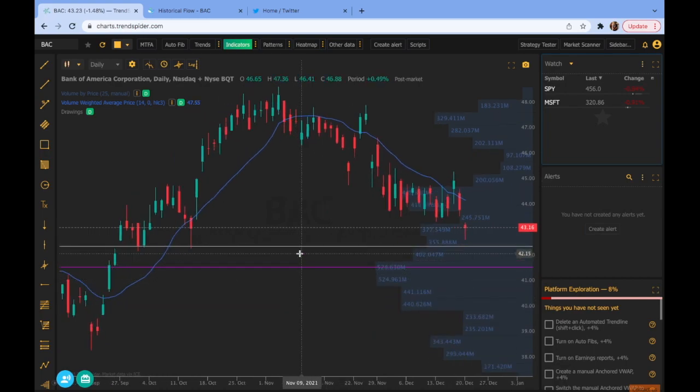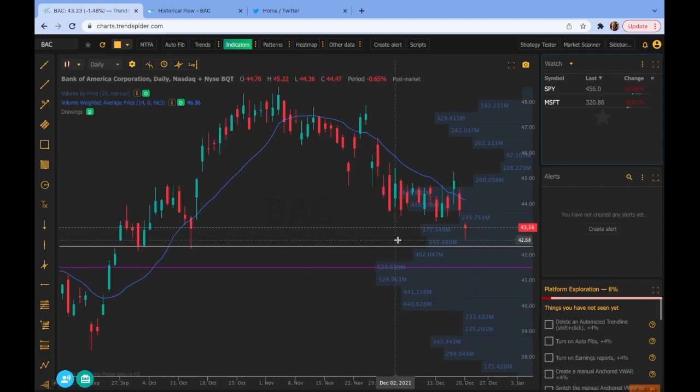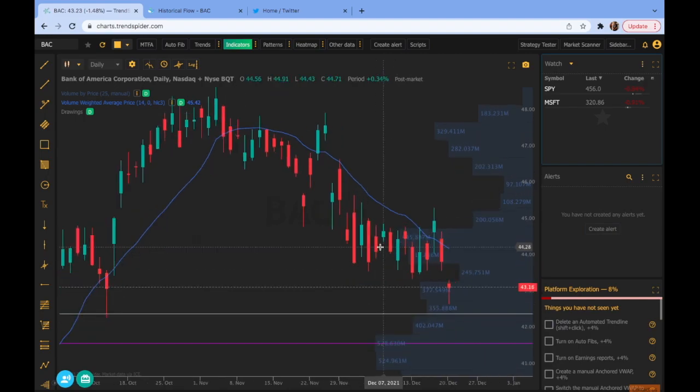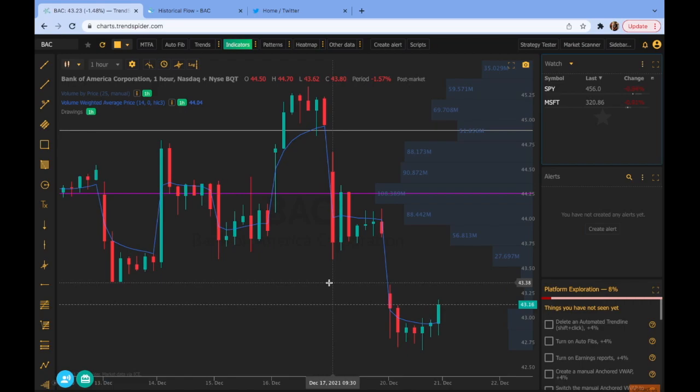So first thing I notice here about BAC is we're in a downtrend, but we do have this hammer candle here at previous support levels. So we can play this both ways, right? I'm gonna flip down to this 1 hour, see what we got moving here, see what we got going on. All right, so the first thing I notice is this level here at 43.39 is a double bottom, possible place where we're going to see some big resistance.